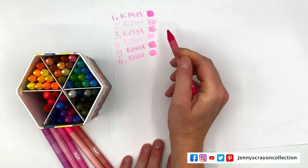All right, and last we have a white, which you can't see. But it works really good if you're coloring with anything, or if you want to color this first and then color on top of it. It's pretty neat.